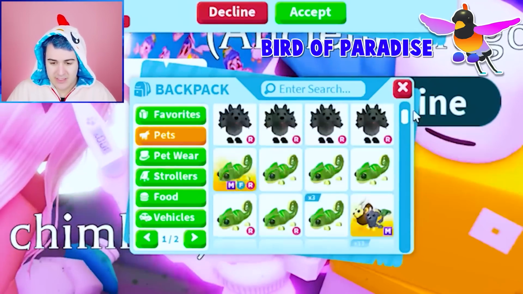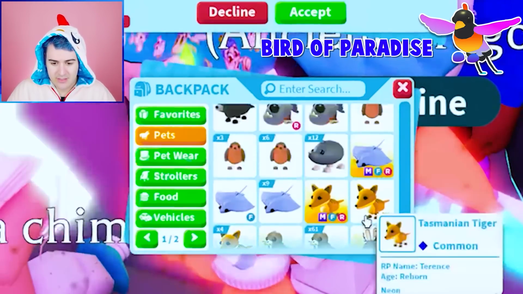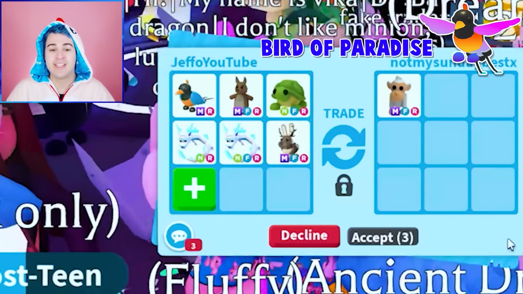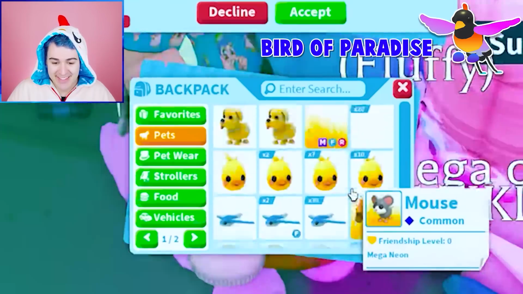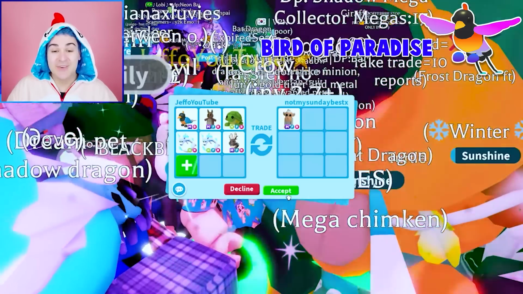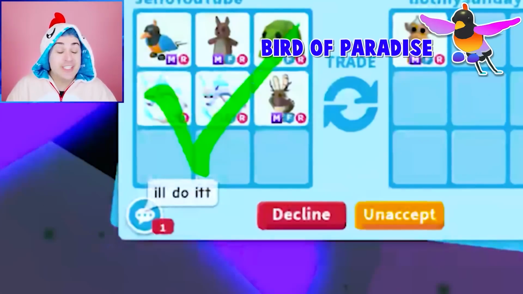Let's think about this. I guess we could start down here. They asked for small mega. It doesn't get much smaller than the mega Wolpertinger. Or maybe I could do like the mega minion chick or something. Like one of the cursed Adopt Me pets. This is what I'm gonna go for because I really— oh, she said I'll do it!